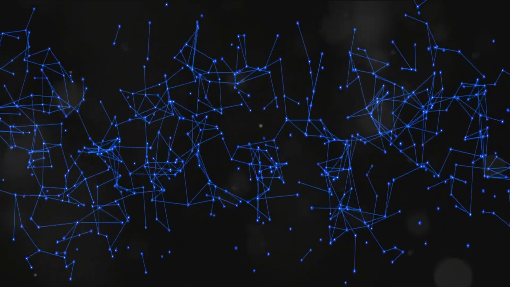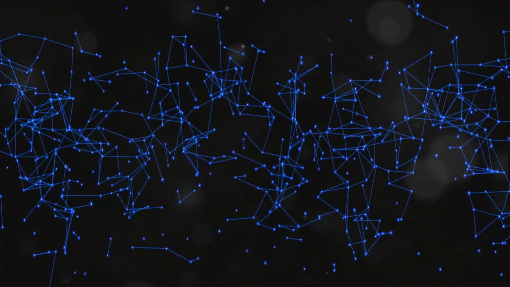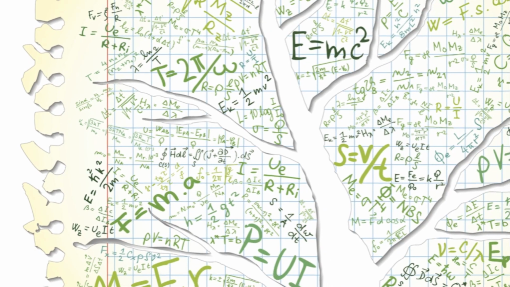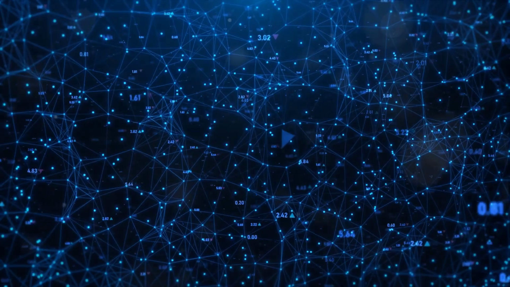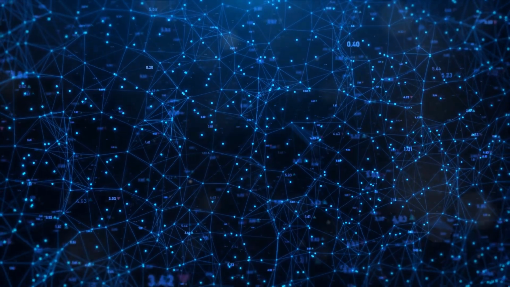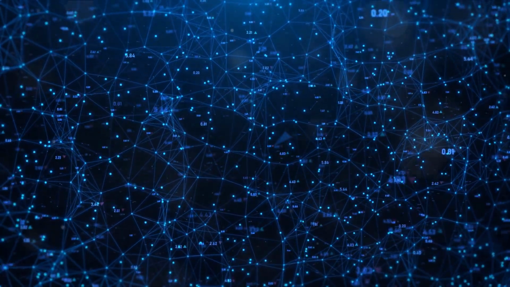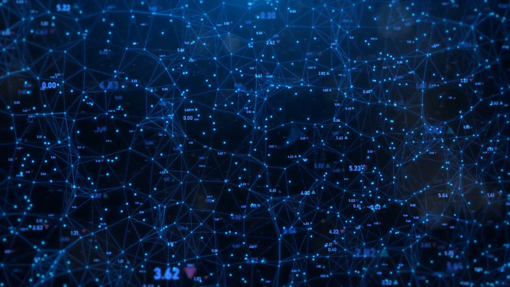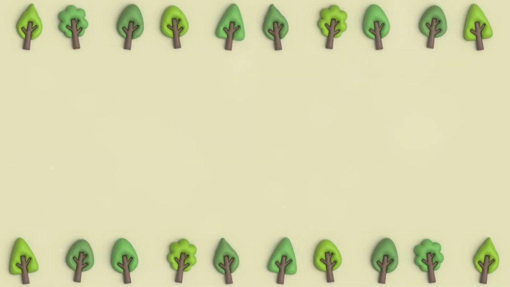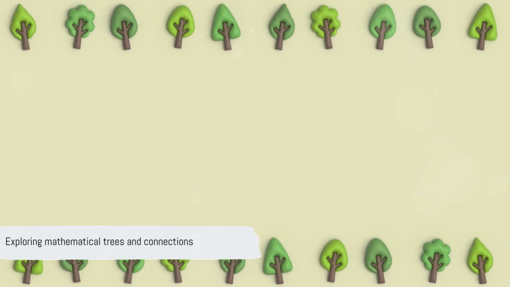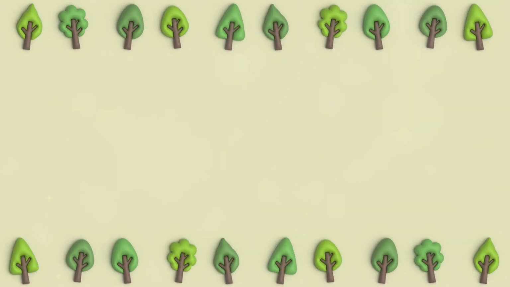Now, we're not talking about the kind of trees you see in a park, but a term used for a particular type of graph in the mathematical world. These mathematical trees are integral to understanding many mathematical problems and provide a solid foundation for numerous computer science issues. They are essentially a way to visualize and understand relationships and connections. They can represent everything from the organization of a company to the connections between web pages. So, trees in mathematics aren't about nature, but about connections and relationships. We'll delve deeper into this fascinating concept in the coming scenes.